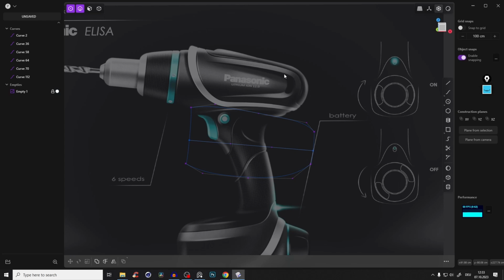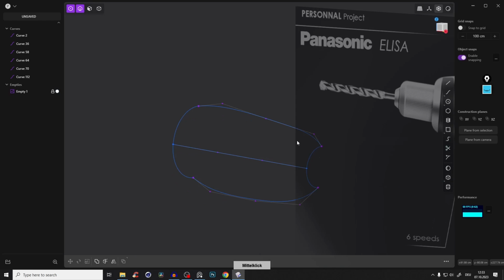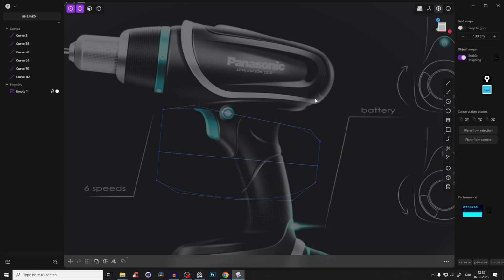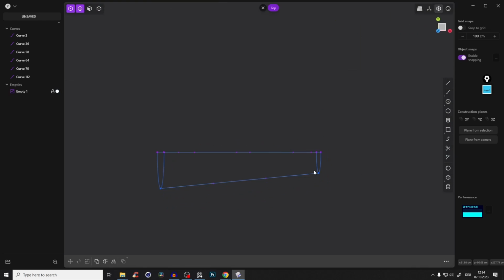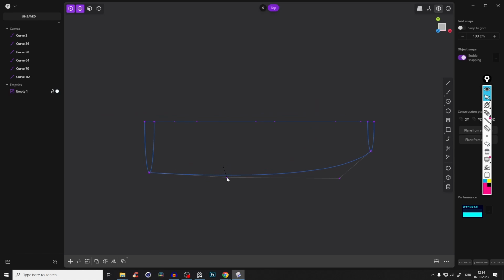So here we see, so if you look at the original, we have this rounding, but at the end it's very spherical, but we can't just create here a sphere and then boolean that together or something. That will not work out. So we have to kind of recreate a little bit the spherical shape here at the end, and just imagine later when we will close it here with the patch, you see, so we get the sphere. So yeah, like 1 million times more control than working with any booleans in this world. So yeah, basically, so you see something like that, and we also just need a little bit of a rounding.